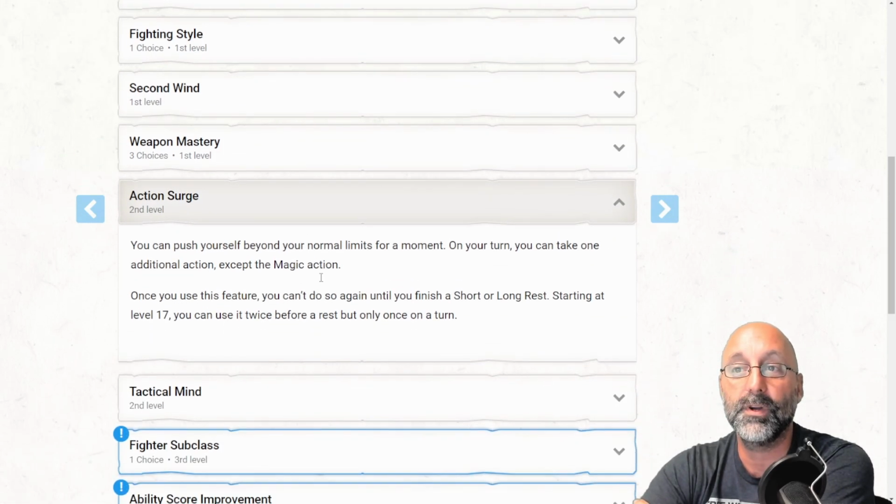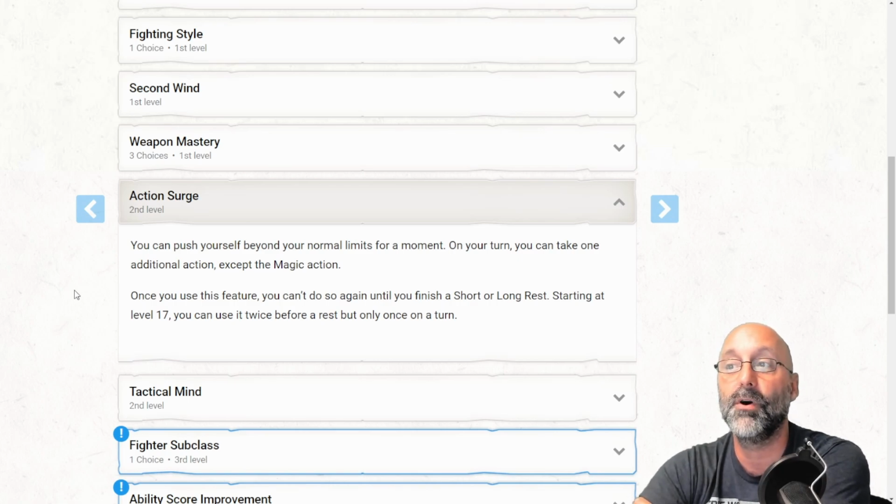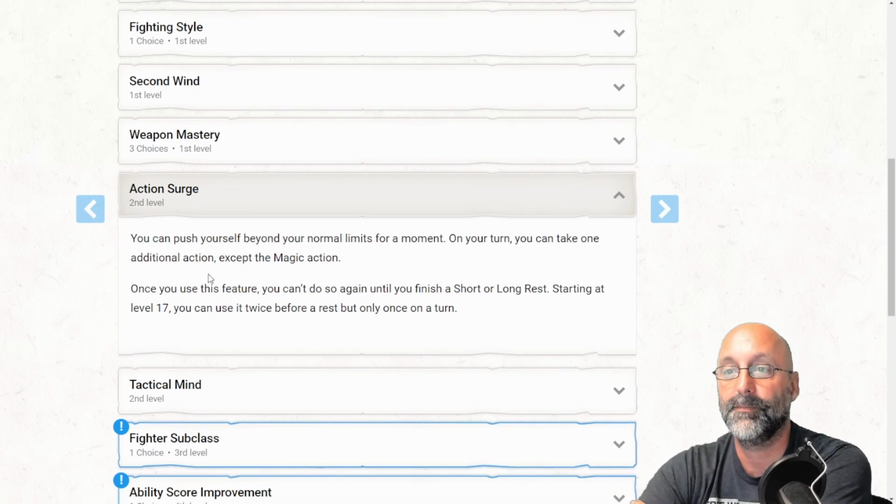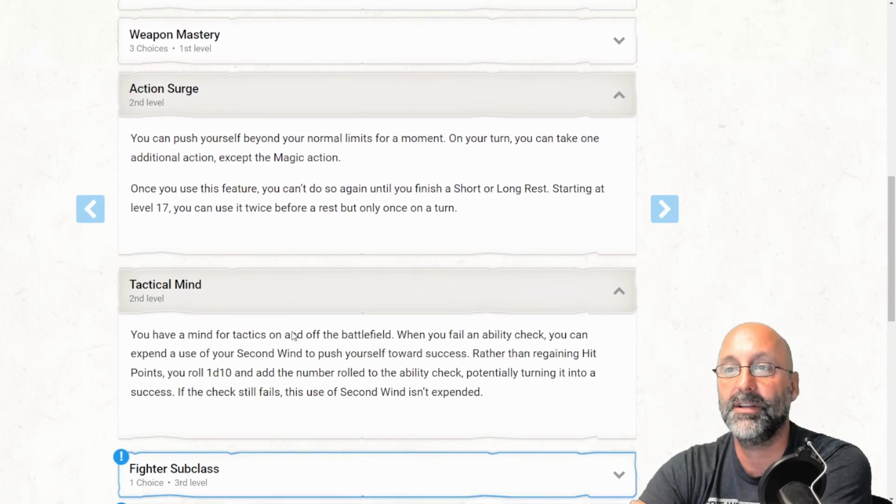At second level, we'll get Action Surge. You can push yourself beyond your normal limits for a moment. On your turn, you can take 1 additional action, except the magic action. Once you use this feature, you can't do so again until you finish a short or long rest. So this allows you to make an extra attack or anything else you want to do with your action once per short rest. You also get Tactical Mind.